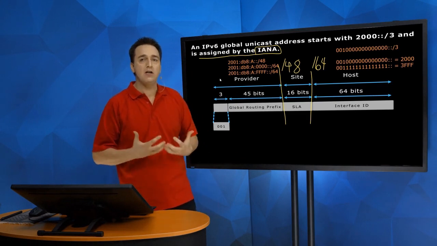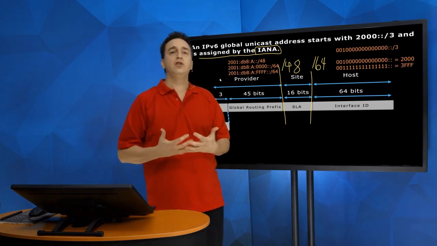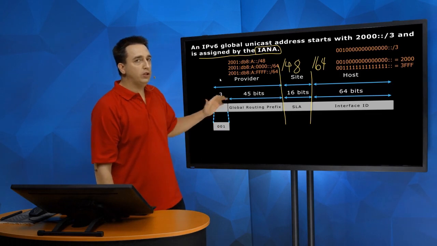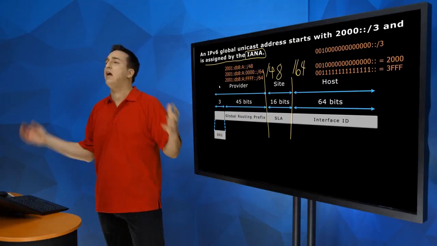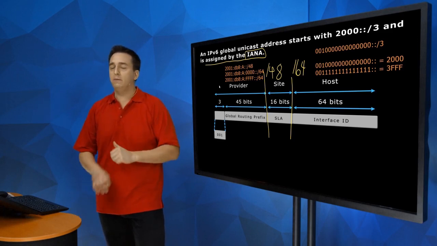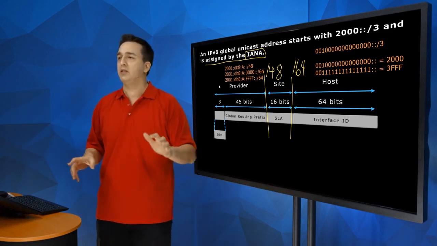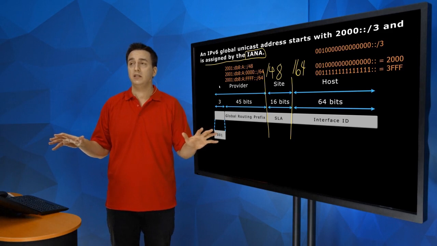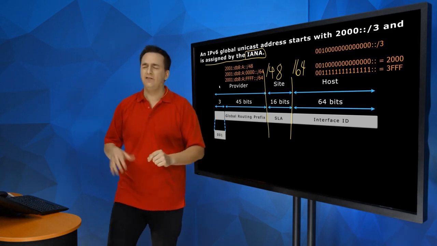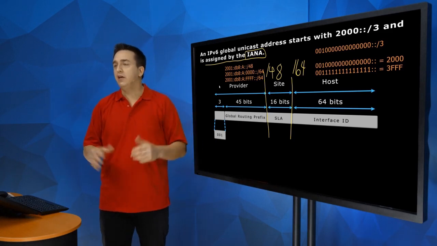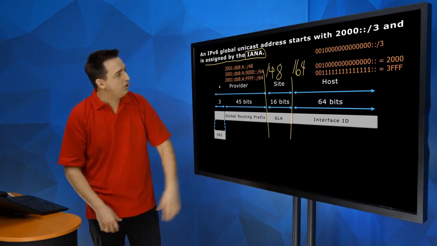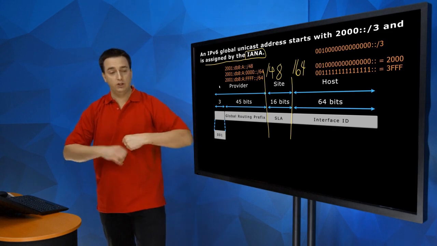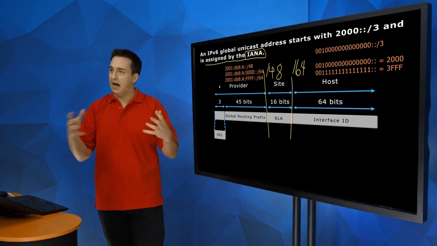This is the standard addressing implementation that we're going to utilize. So just a reminder here that we're only dealing right now with this small range, 1/8 of the entire address space, and it's barely even been touched. A lot of organizations are using IPv6 now, and it's put a very tiny dent in the 1/8 of the addressing range. And then you're going to get a /48 as a corporation, and then you're going to subnet down to /64s and just deploy them throughout the organization in a hierarchical fashion.